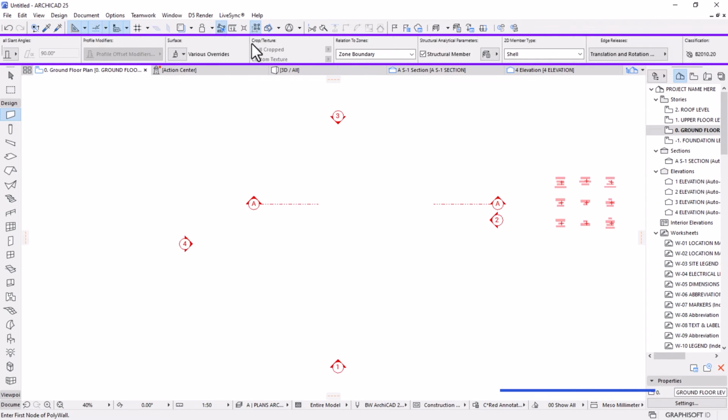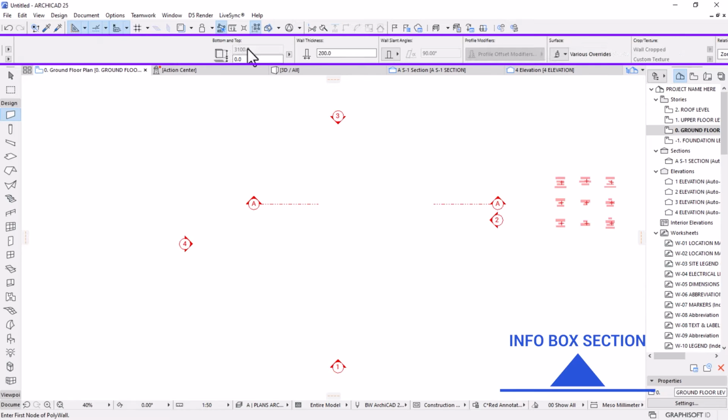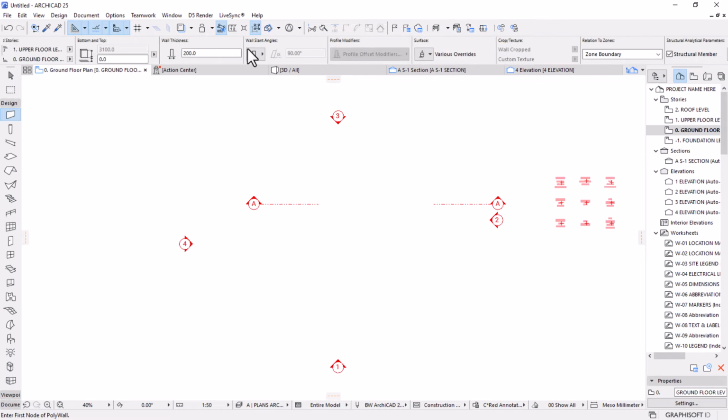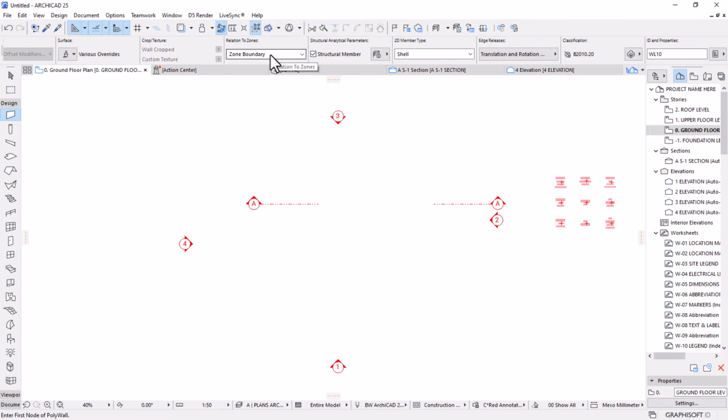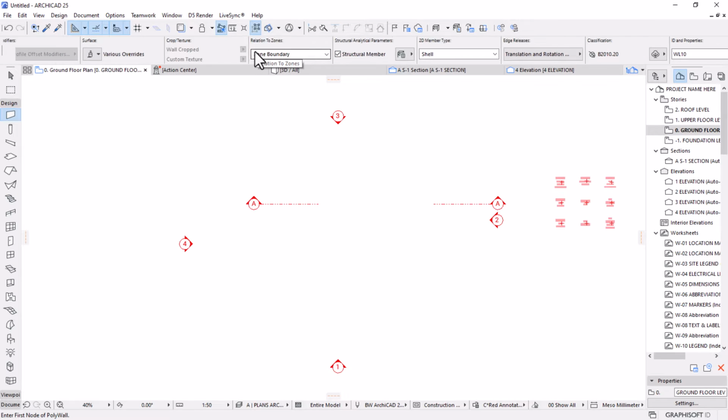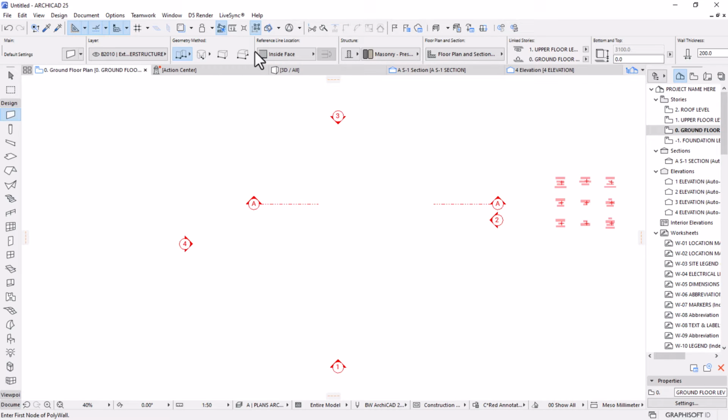This is the info box section, so you can scroll your wheel like that to access all the data parameters of each tool or element. What I need to set here is the thickness of my wall and the structure of the wall. So I'll come here under structure, then change this to basic. By default it comes as a composite, but I just want to keep it as basic as possible.